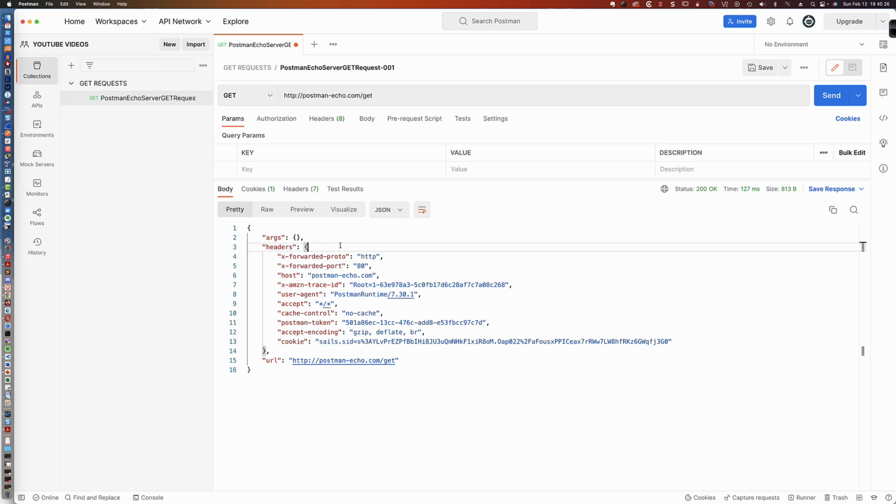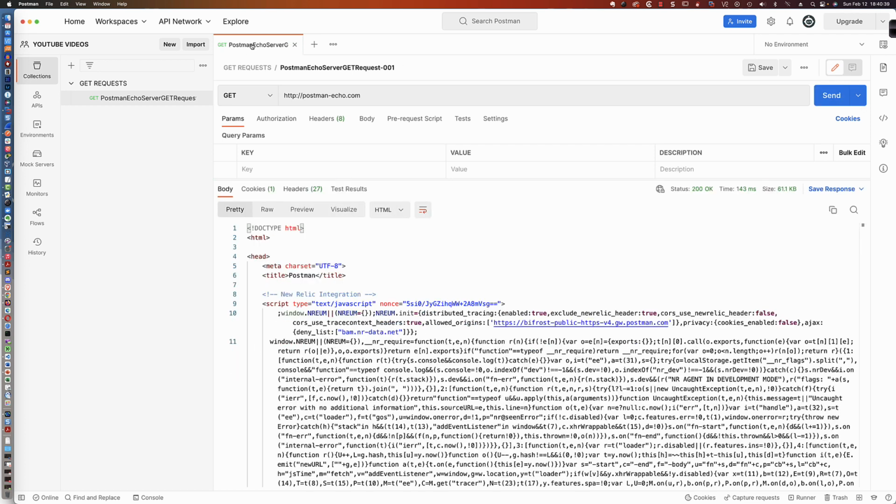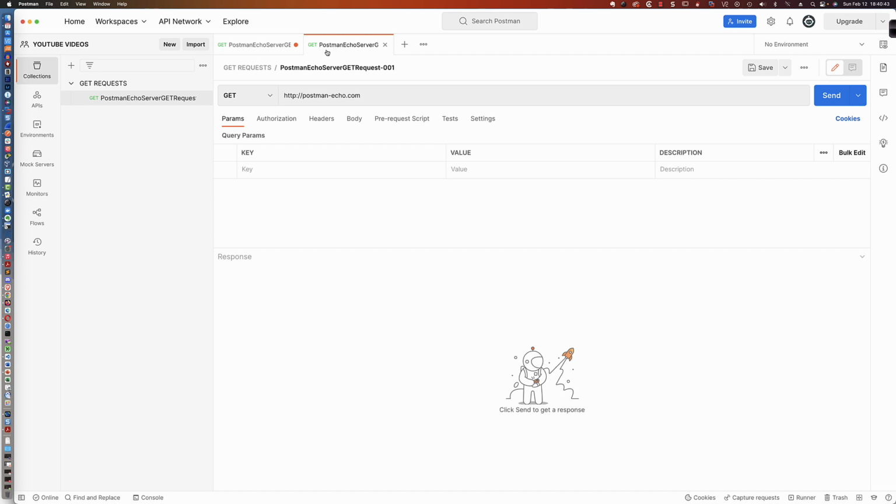So now what we're going to do is build this response out. And you might be saying, well, wait a second, I don't want to have to sit here and edit this, take that back if I want to rerun this to get the HTTP code. And you know what? Let's just do a control click. And let's duplicate that tab. And when we duplicate that tab, it's going to have the same name, so we can change that. And we'll just say it's going to be get request 002.